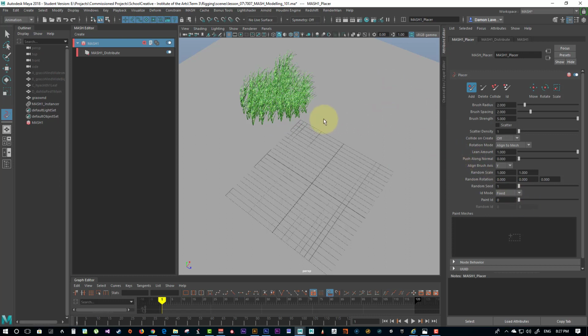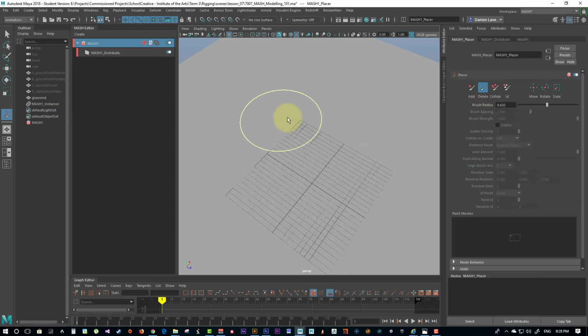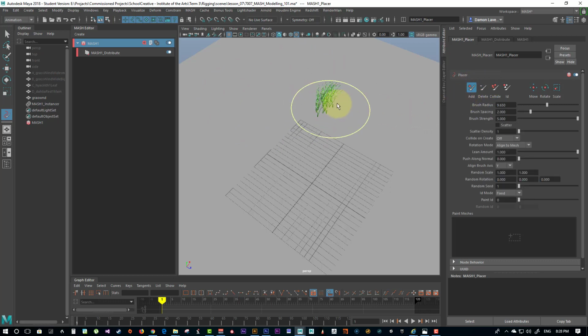I can very easily scale my brush up by holding down B, just like anywhere else. I could also remove objects.